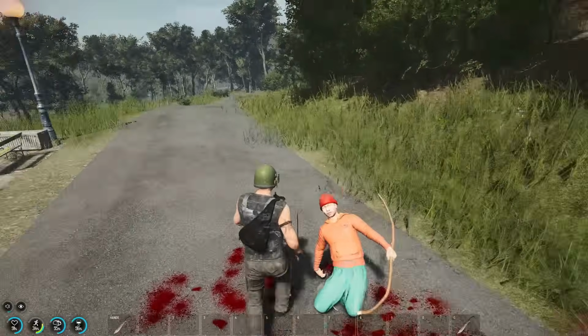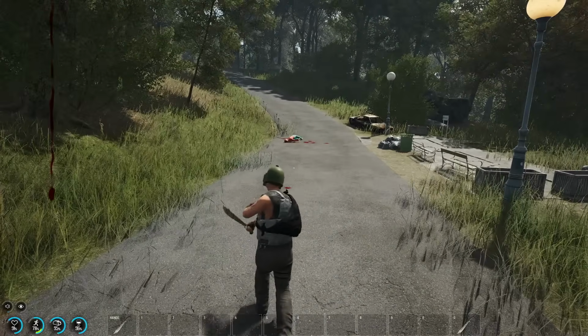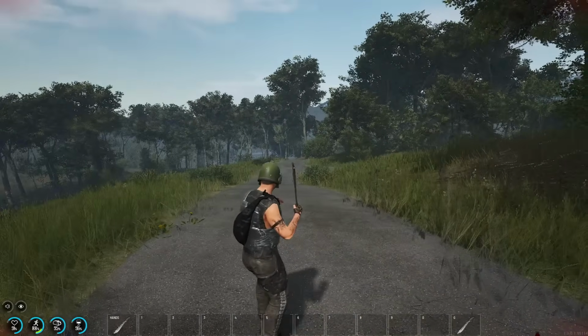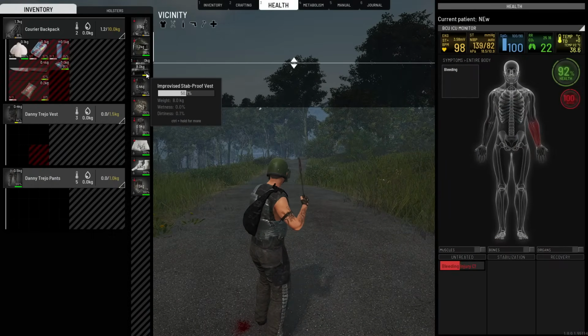The stun from the Mashiri as well can be so deadly. If somebody runs up on us and starts doing this, especially with high strength, we are going to be in big trouble. But yeah, check it out. We've managed to tank tons of shots and the stab-proof vest is still at 50% durability.